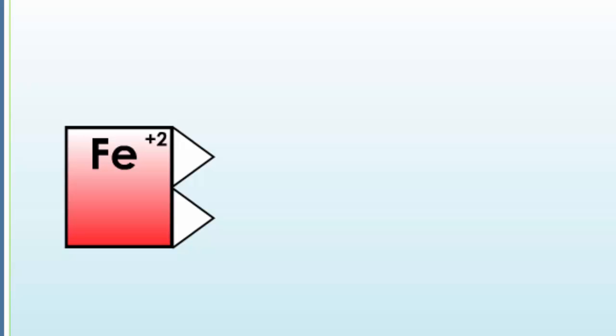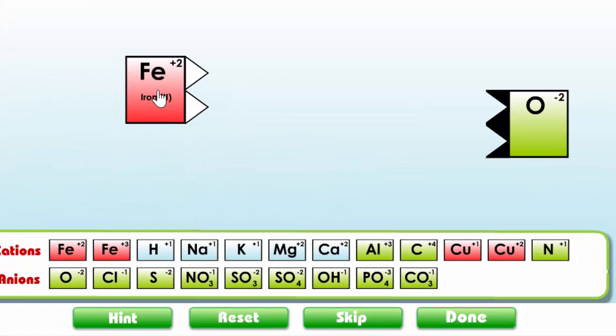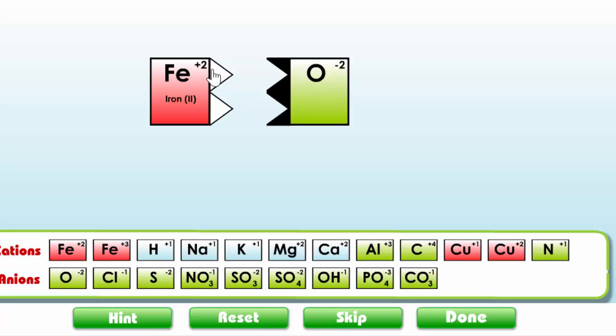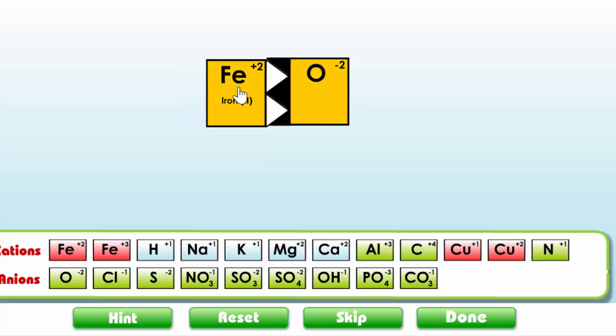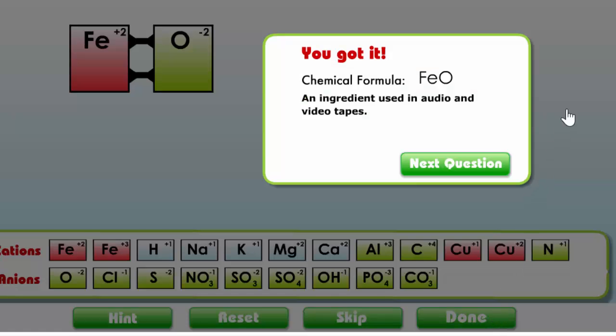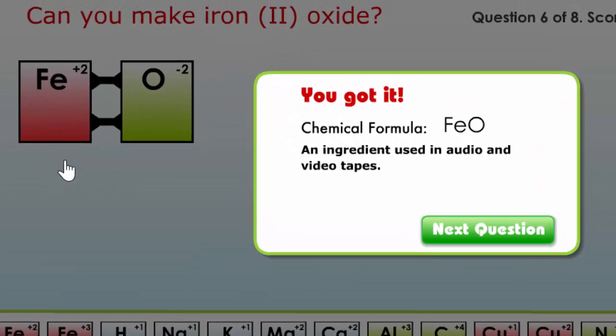So now I'm going to find my oxide ion. And you'll notice that my charges are equal and opposite. I have a positive 2 and a negative 2, and when I bring them together, they form a bond. So this iron is losing 2 electrons, and the oxygen is taking those 2 electrons, which forms an ionic bond. Now when I write the formula, all I need to say is that I have 1 of each. I have 1 iron and 1 oxide. So I simply write it FeO.